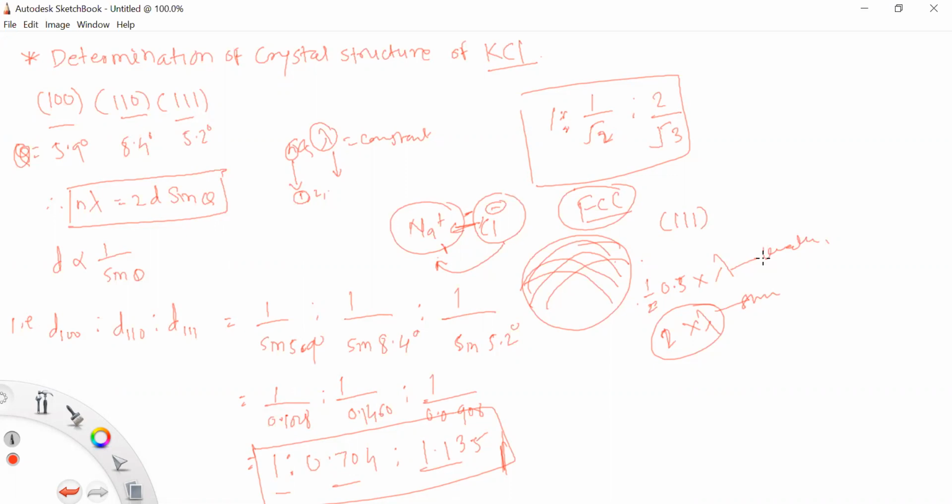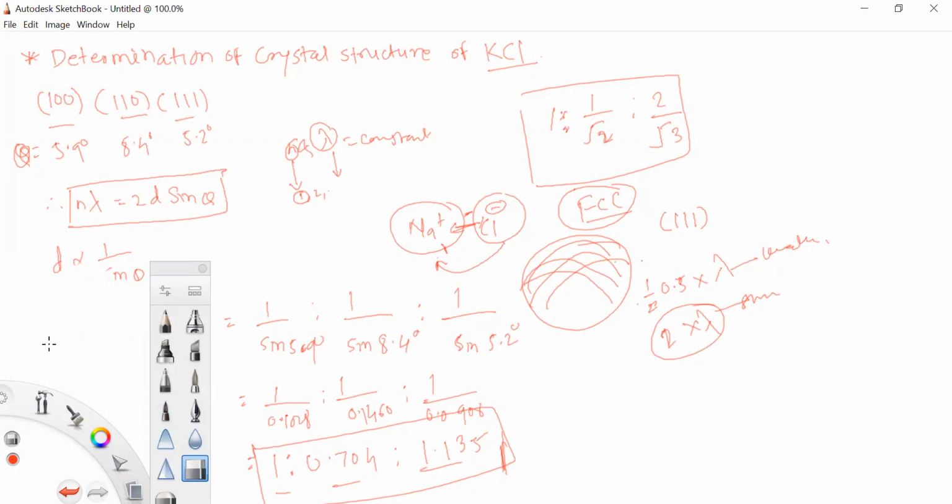So in this NaCl crystal, Na plus ion is surrounded by all 6 chloride ions, and the chloride ions are surrounded by the 6 Na plus ions. So in this way, this NaCl crystal is interlocking with each other between these two units, the unit cell of the Na positive and the unit cell of the Cl minus ions.